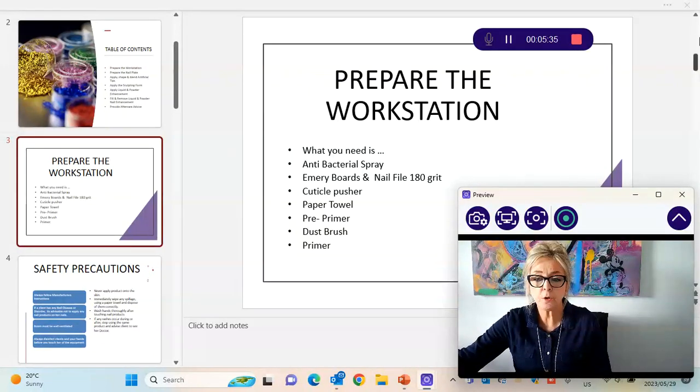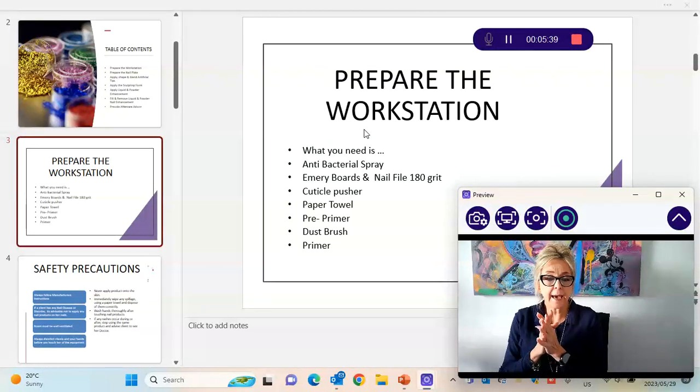So when you are setting out your table, let's recap. You're going to need your antibacterial spray, your emery boards, your cuticle pusher, your paper towel, your pre-primer. I should actually put in there, what was that?